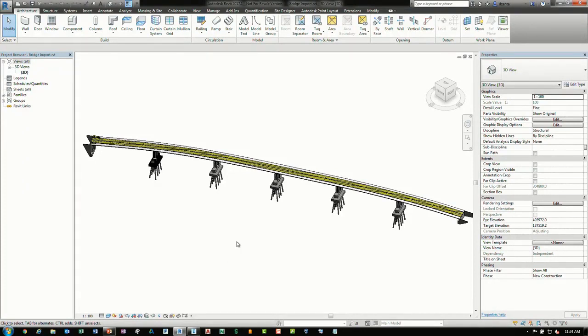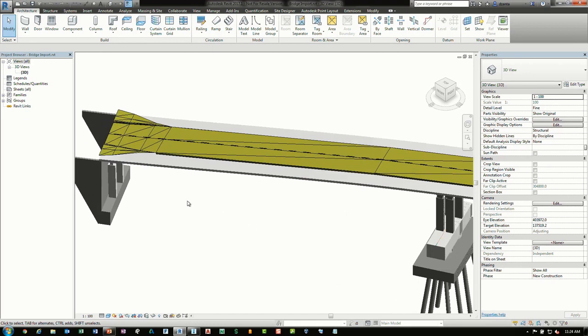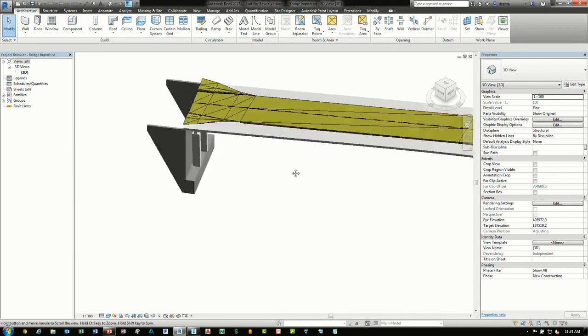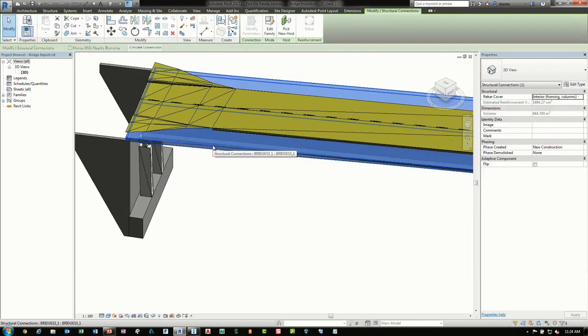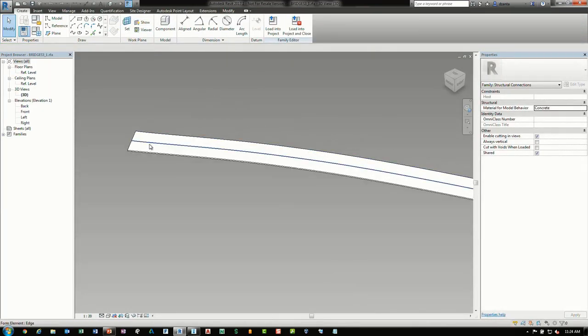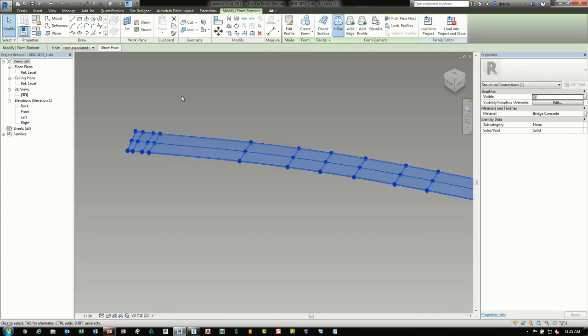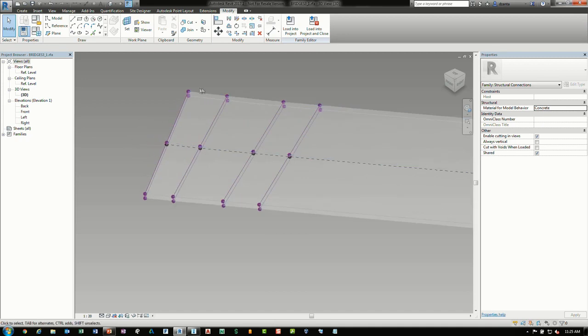And what's very interesting is that every single part of this bridge is a family. When we look at it, you can select any entity, and it's a family. You can click Edit Family to get to that particular family itself. And for this one, for example, we see it's an adaptive bridge, and it's based off of profiles that are perpendicular off of this center line, if you will.